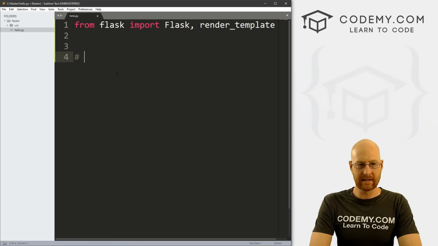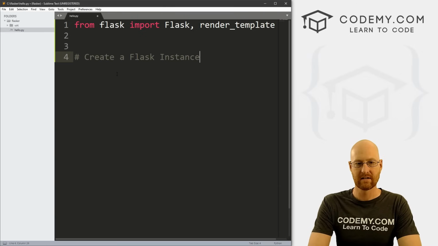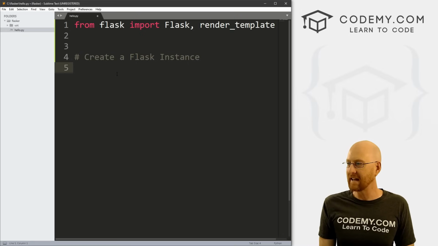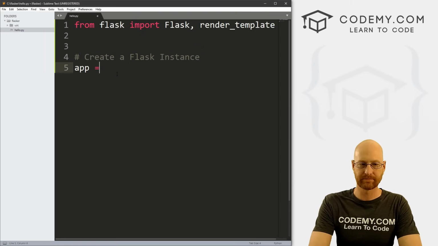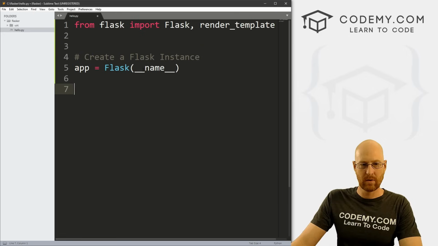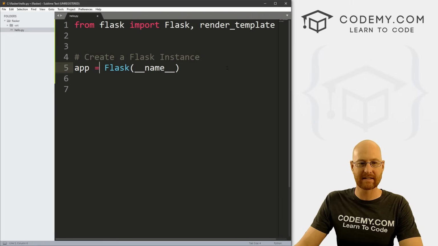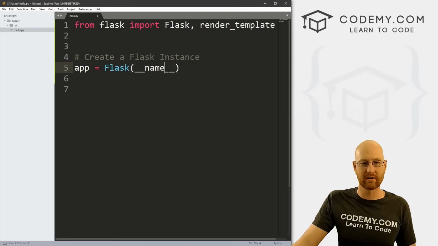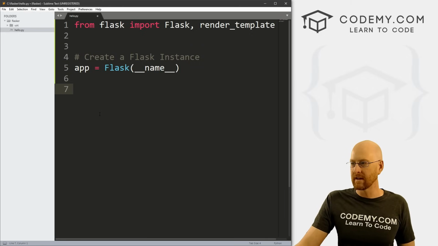So, okay, now let's create a Flask instance. To start using this, we need to create an instance of Flask that will be running that does all the things, right? And to do that, we just call app equals and then Flask, capital F, and then __name__, two underscores on each side, no spaces in there. What this does is this helps Flask find all of our files in our directory here. Doesn't really matter how, but this is how you always start a Flask project. So app equals Flask(__name__). So, okay, that's cool. So we've got this app instance here we can call on in the future and do stuff with.